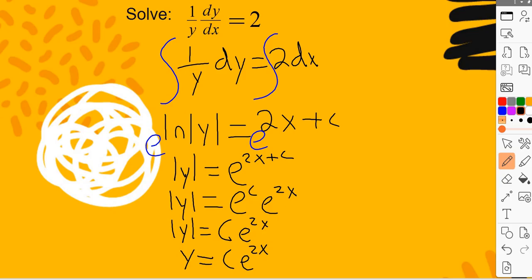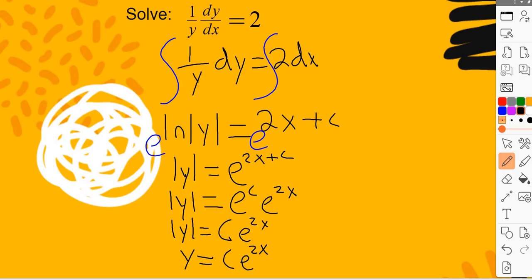The way you would pick if it's a plus or a minus is if they gave you an initial condition and you plug that back in. If you ended up with the positive c, then you would put the positive c. If you ended up with the negative c, you would put the negative whatever number you had there. Yes? And we tend to do that from the beginning. We'll drop the absolute value whenever we start exponentiating.